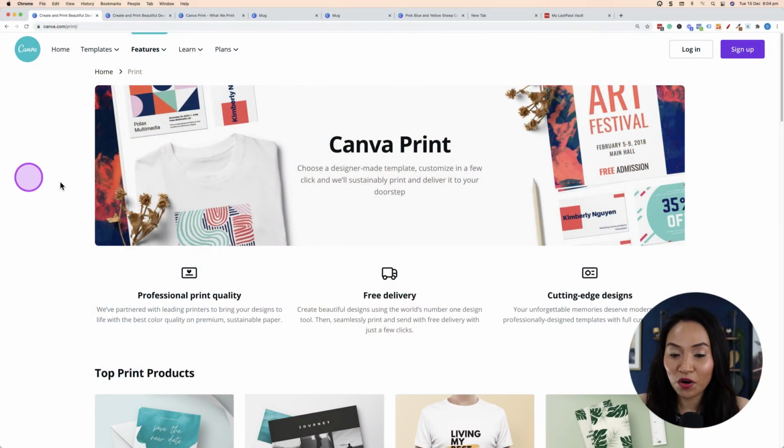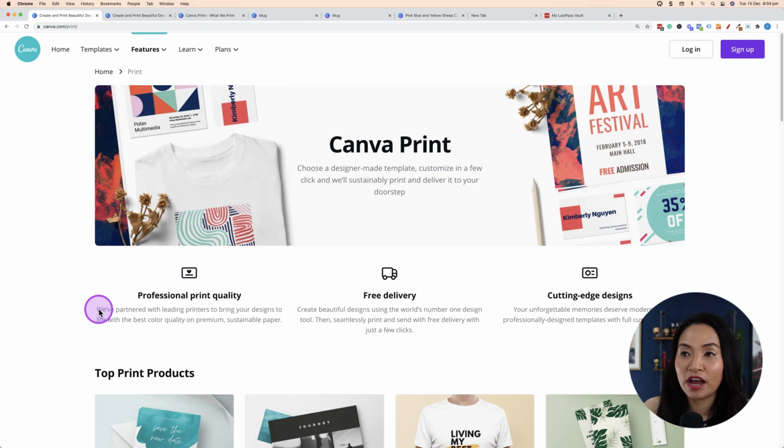So over on my computer now, you'll be able to see, this is Canva, right? And Canva Print is available for both free and paid plans. However, you have to pay for it regardless. So you have to pay for the t-shirts, the print, the mugs that you use, but the ability to design the t-shirts and to access the ability to print is available to everyone. So I really love that about Canva.